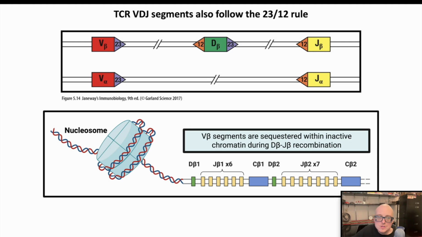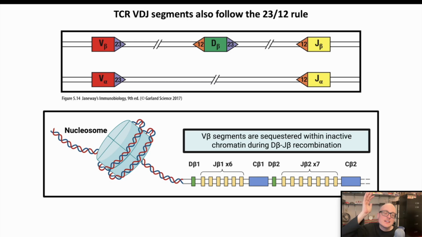Okay, so another special consideration that I want to put into your mind now is we've been talking about these recombination events, and we've been looking at the DNA as a single entity. But remember that for all genes, and by extension for all gene segments, we always have two copies of those genes. We have two alleles.